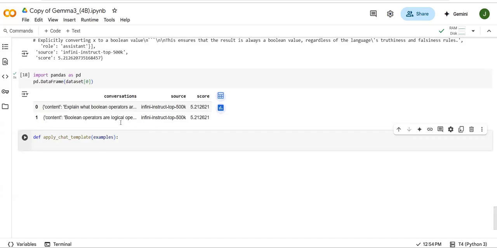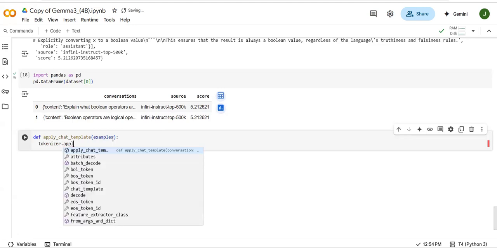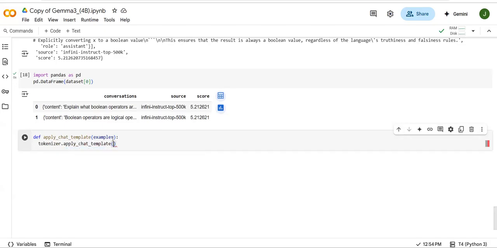Whenever this function receives an example, the chat template will be applied to that example. Using the tokenizer, I'm applying the chat template.